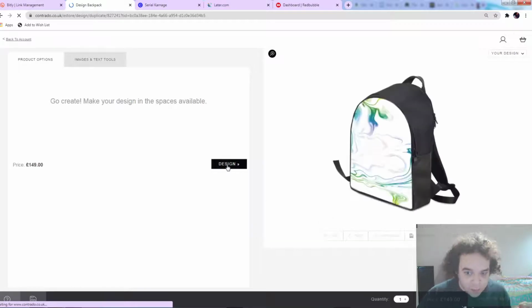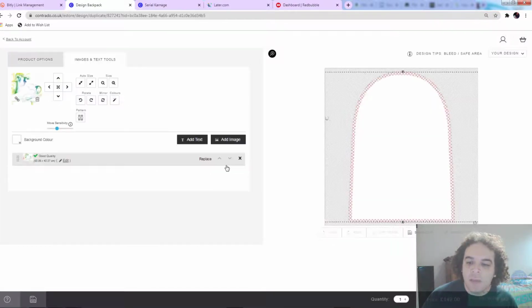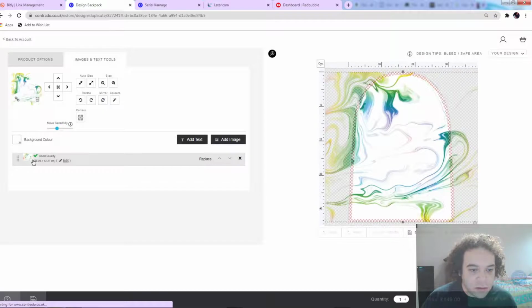And I understand why there's a big difference between RedBubble and Contrado in the upload terms. On RedBubble, you just pick your artwork and then you pick the items that it goes on to. A very simple process. But there is more freedom here, because I can put more than one of these pieces of artwork on at a time per item, so you can mix things around and make new designs out of your existing designs while on the website, so there's kind of a trade-off there. In terms of designing, it does take a lot longer, but the items are much better quality. So yeah, you've got to weigh it up again.